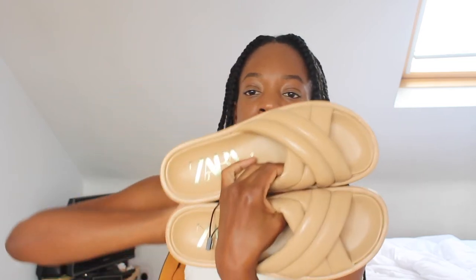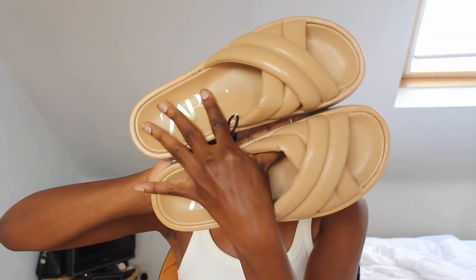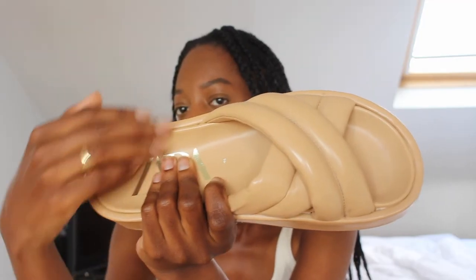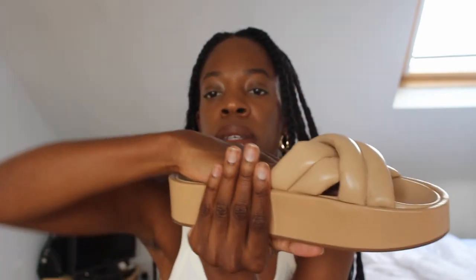I love those black sandals so much that I also opted to get a beige version I noticed releasing a few weeks ago. As soon as I saw them, I thought I needed them in my life — I just love the colorway. It's the same star sandals but in this gorgeous beige, peachy tone. So beautiful. I just think with my skin tone it's really complimentary. I wanted to break up the black and not have so much of that in my wardrobe for the summer, because when it gets hot I like to invest in brighter clothing and brighter accessories.